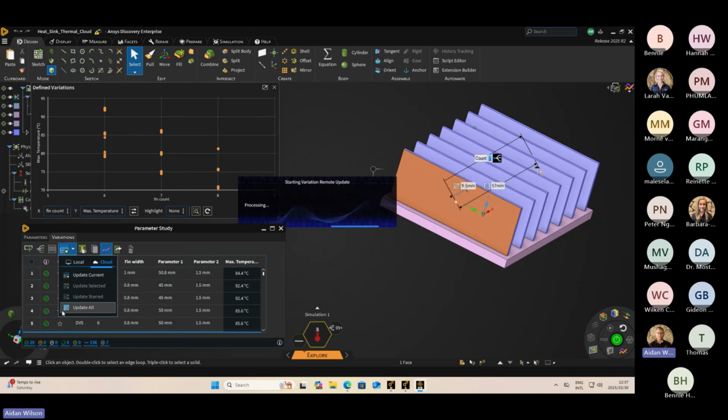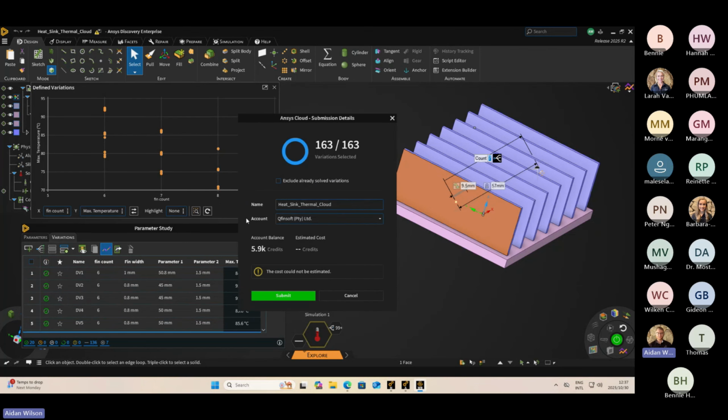Should kill my current results already. Here we go. So I set my count. I see how many credits I've got. I can see how many credits this is going to cost, which, by the way, is quite crazy. 60.63 credits. I think a credit is $1. Don't quote me on that. But 0.63 credits essentially, and that's going to do 160 something variations. So if I go submit.